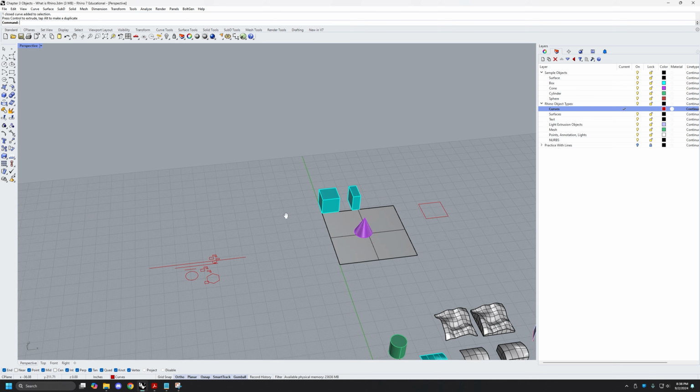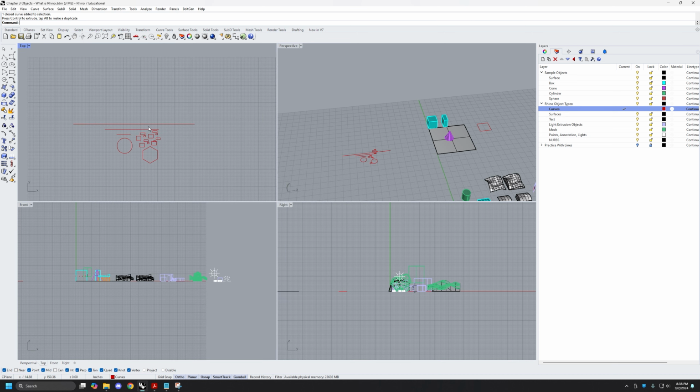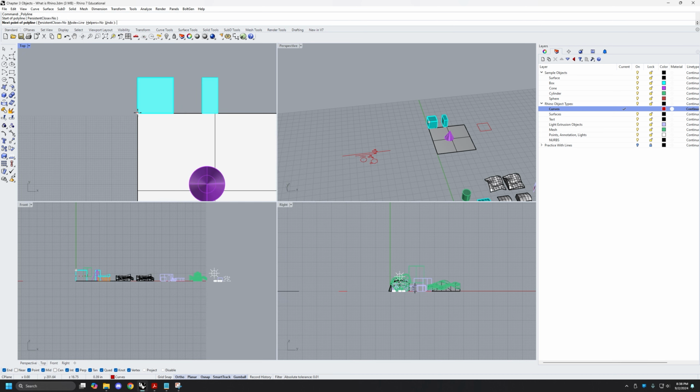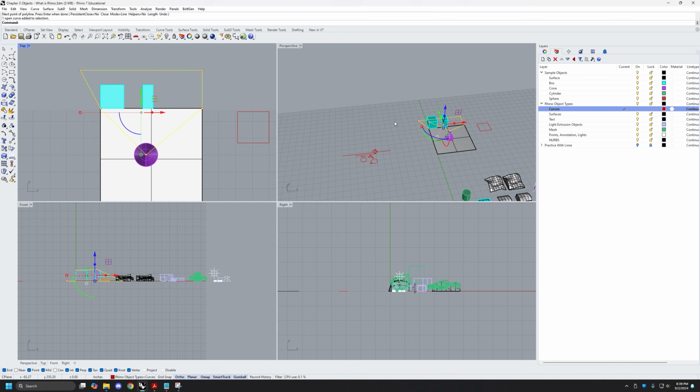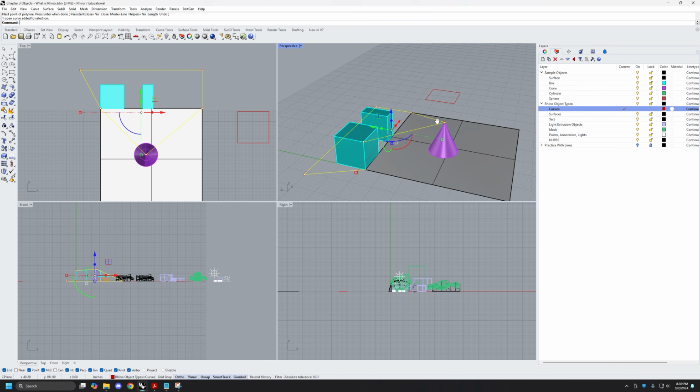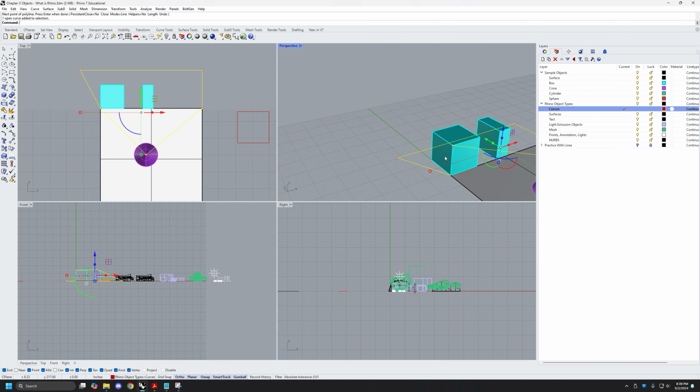Here, I'll draw something in top view real quick just to demo that. So for instance, if I drew a polyline and I thought I was all on the flat piece of this, but it turns out maybe I wasn't. Maybe I'd drawn something kind of like this. In the top view, it's going to look flat, but then if I go into perspective, oh, there's no way this is flat, right?